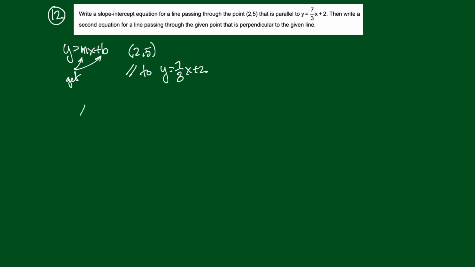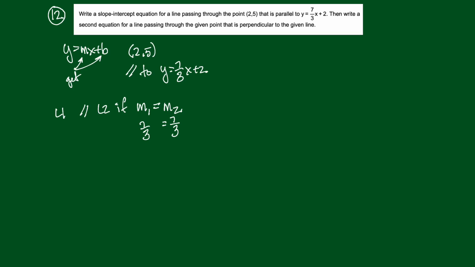Now, I do know this. Two lines are parallel. All right, so I'll say L1 is parallel to L2 if the slope of 1 is equal to the slope of 2. Now, what's the slope that we're looking at? We want parallel lines. So here's the slope of line 2. I'm going to say that this is line 2, it doesn't matter, but that slope is 7/3. So I know that this one has to be 7/3.